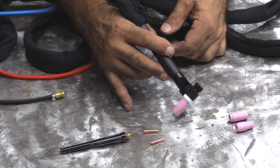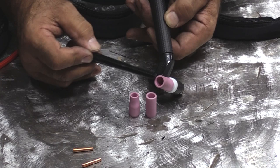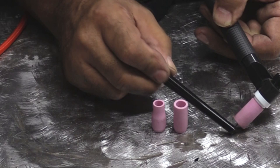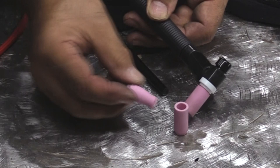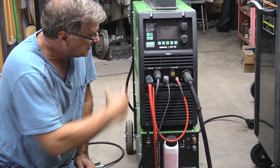How do you decide which cup to use? That's a good question. Because of the different diameters in the ends of the cups — the big one, a medium size, a small one — this is for the size of whatever kind of weld you're trying to do. You put a big cup on there if you want a lot of gas coverage. You'd go to a little cup if you were doing just a tiny little weld someplace and didn't want a lot of coverage, but more importantly for reaching down in between something, in a corner, in a real tight little spot, where the little tiny cup is going to reach in there better and you're going to get a little closer to your weld.